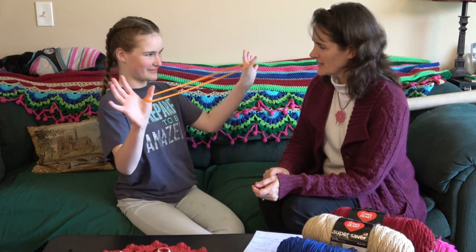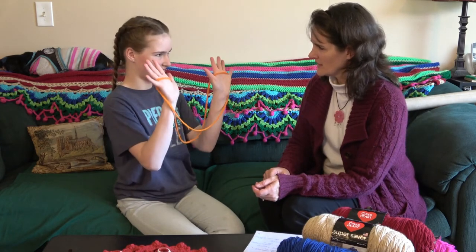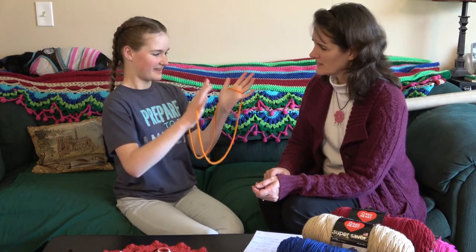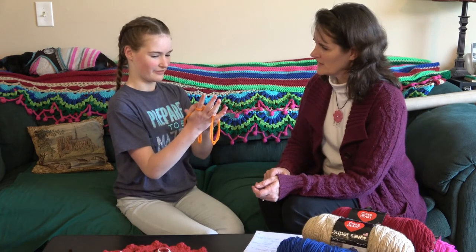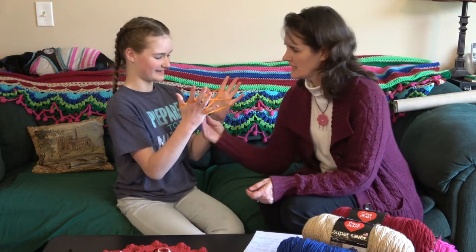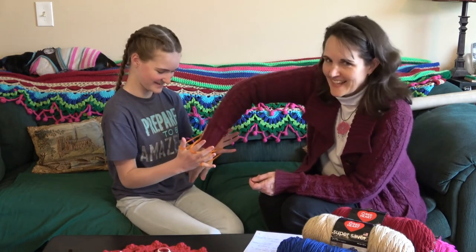So first you put the string on your thumbs. And then you put your pinkies inside, so it looks like that. Okay. And then take your pointer fingers and take that loop and just grab it over. And then go through that loop for the other side. All right. And then I put my hand up through the top. Oh, I put my hand down through there.